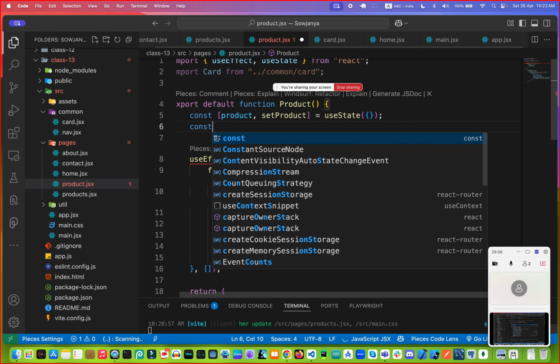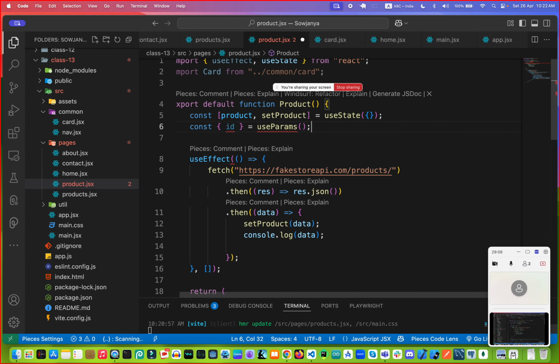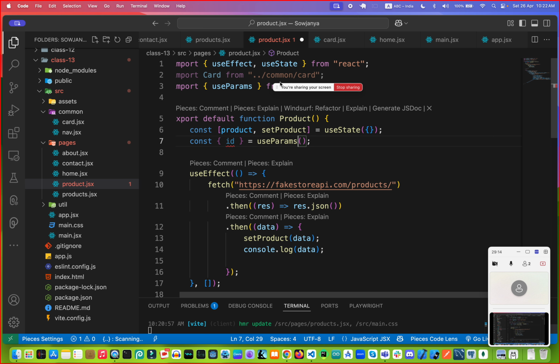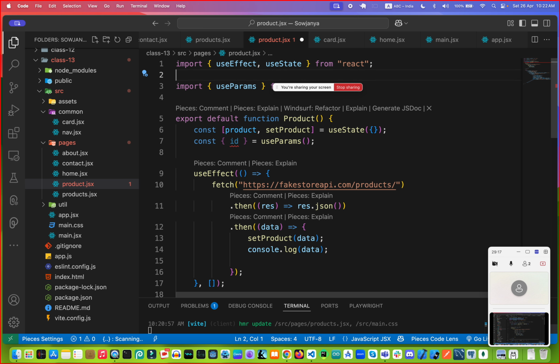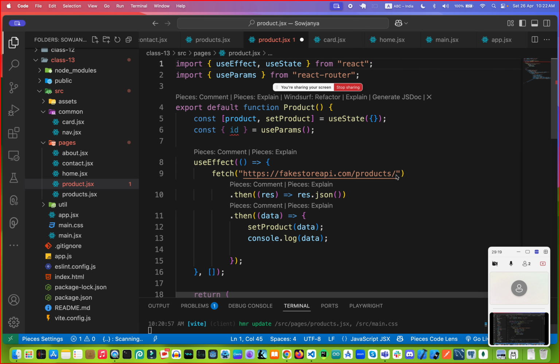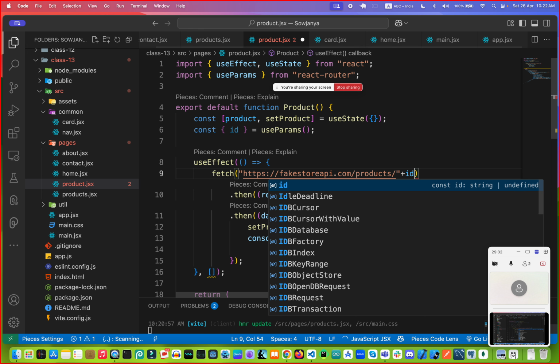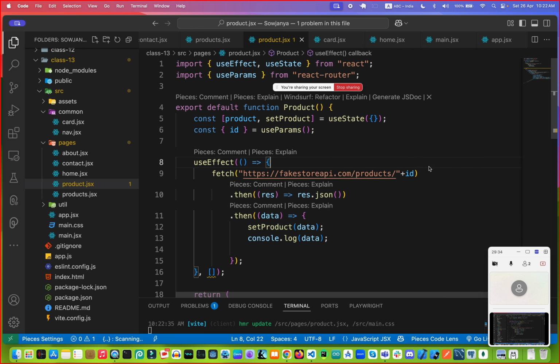So const id like this, and we also need to import this particular path option. These card options are not required, and here if we integrate the id into this single endpoint, sorry, double quote, then we need to use it this way in JavaScript.